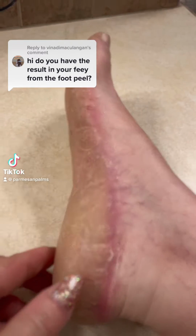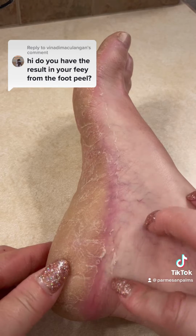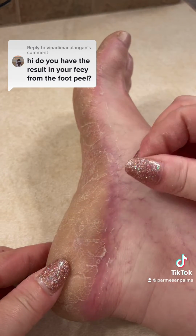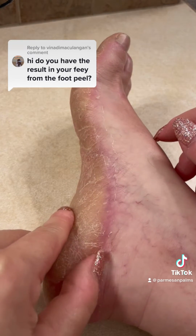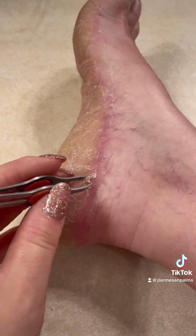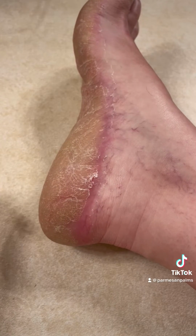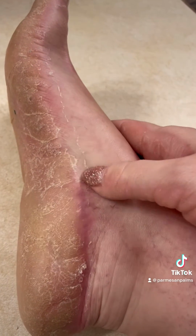Just a quick update on the foot peeling mask. For those of you who missed it or misunderstood that the scrape that I did about a week ago was immediately after the foot peel mask because it dried my skin out so much, here's what is going on with my feet right now. The skin on the edges of my feet has peeled up. So I have baby soft feet just along the edge where the skin meets the callus.